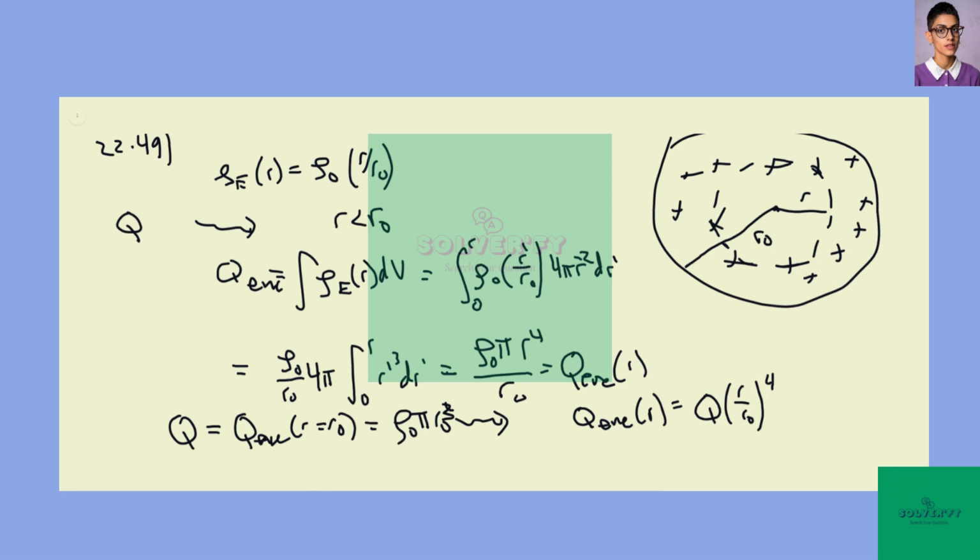So let's add this new page here. We know Gauss's law is given as the integral of E dot dA. Since we have a spherical symmetric problem, we can use a spherical Gaussian surface and say that this is equal to E times the 4 pi r squared, the surface area of our spherical surface. And that equals Q enclosed as a function of r over epsilon naught.